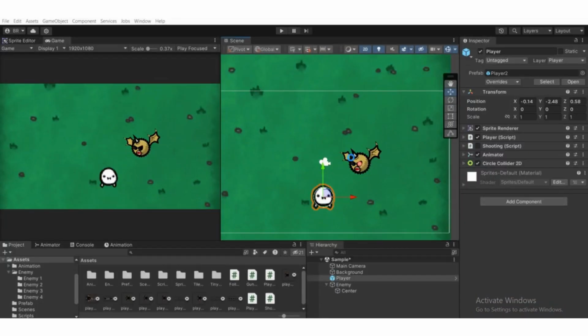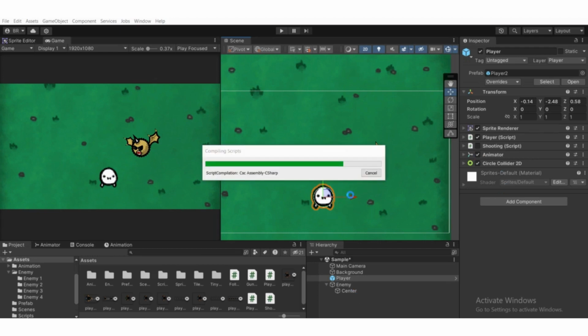We need to assign those variables in the enemy script. We have created those fields, we need to assign those. So just wait for it to compile and select the enemy and go to the enemy script. You will be able to see those fields come up, because we made it public and we can adjust it in the inspector, that's why we are making it public.